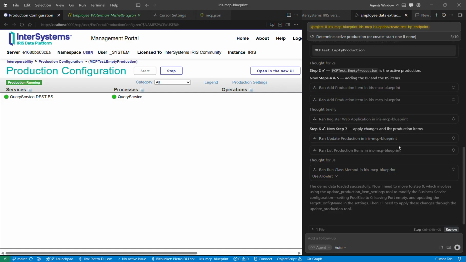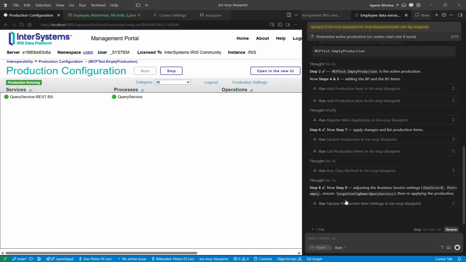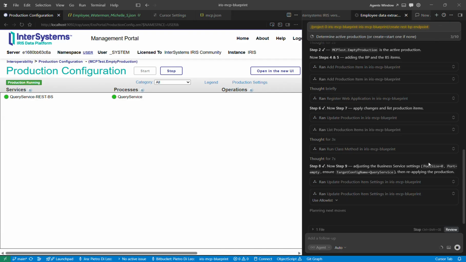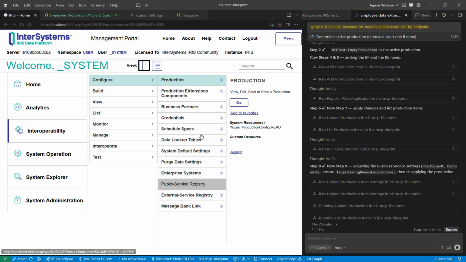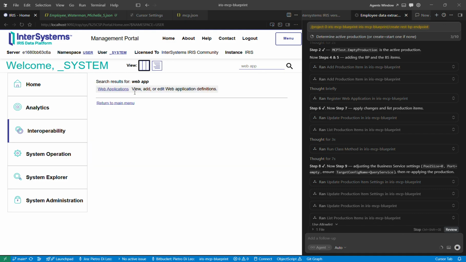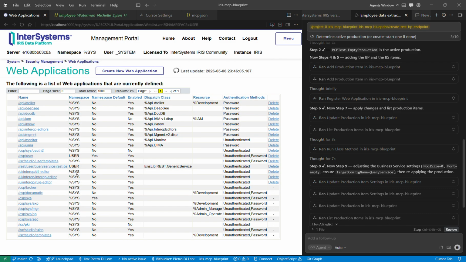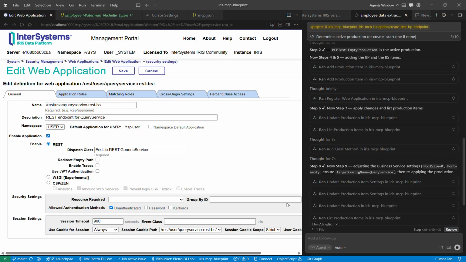It loaded the data. It's configuring the service, as I said. I don't know if it already created the web app, but let's take a look. This is the web app that Cursor created, the REST user query service.